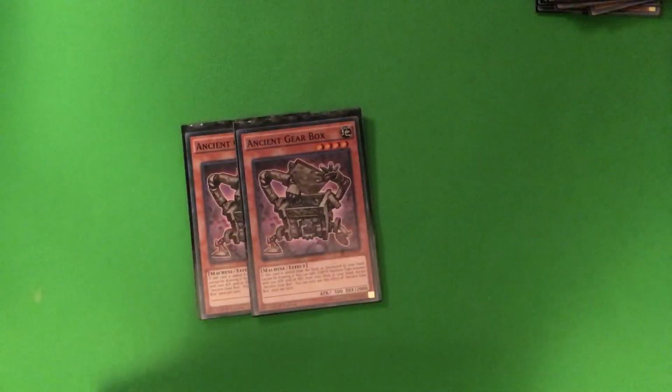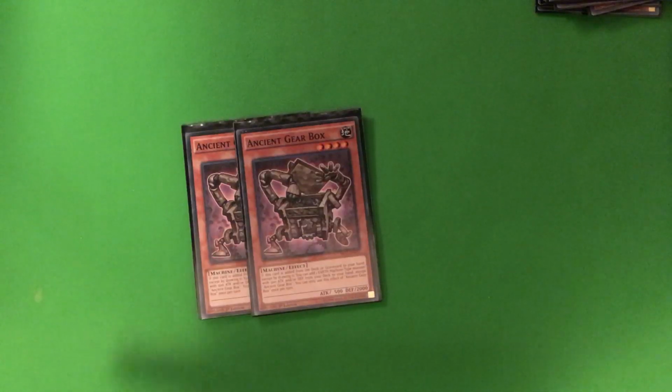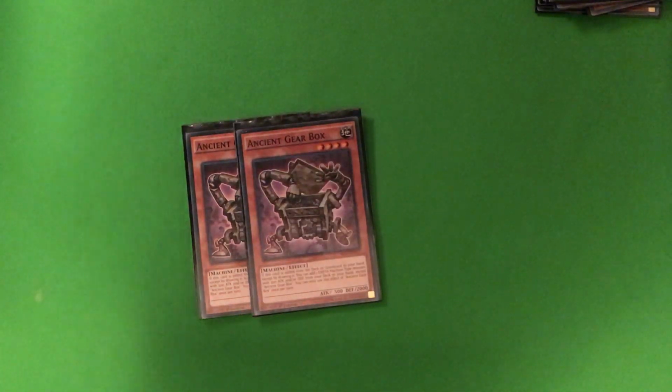I play double Ancient Gear Box. Ancient Gear Box is basically just there because when you search him with Wyvern, you get a secondary search also, which could search your Frame, and that's pretty good because sometimes you need 2 materials instead of 1, and that's why I run 2 of them in case I hard draw into 1, which happens kind of often. So I just can't see him at less than 2.